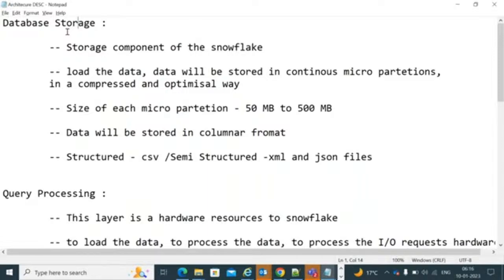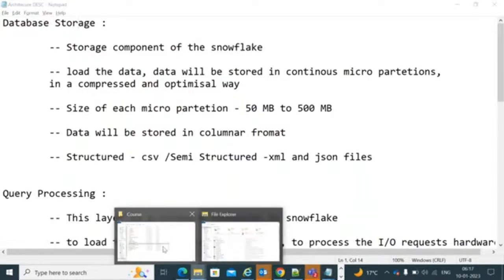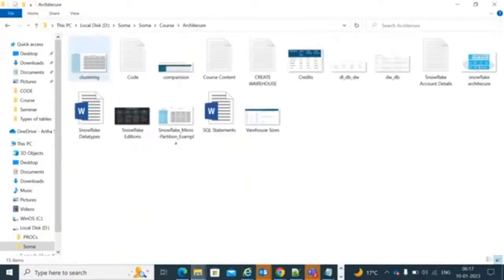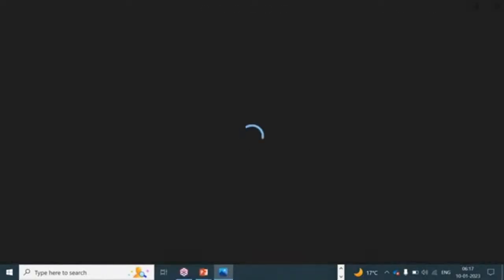Apart from micro partitions, the data will be stored in columnar format. What is the meaning of columnar format? First, let me explain what a micro partition is and how it looks.